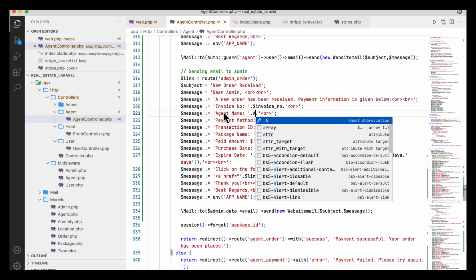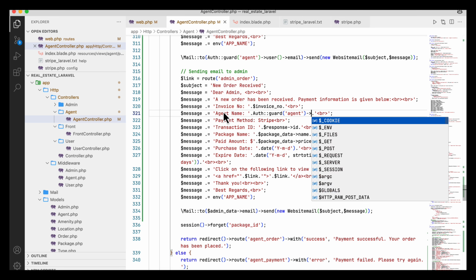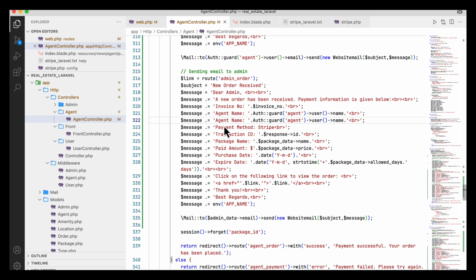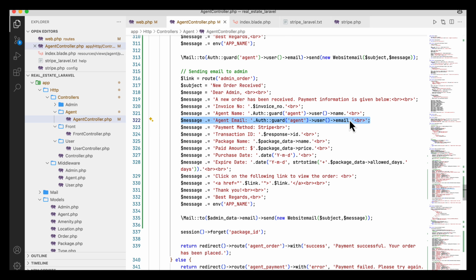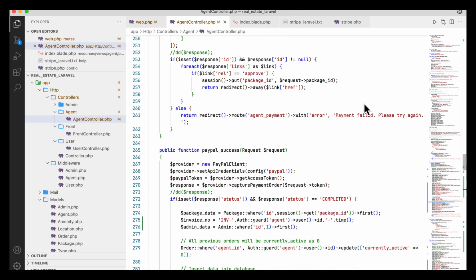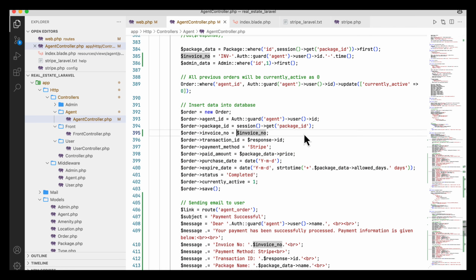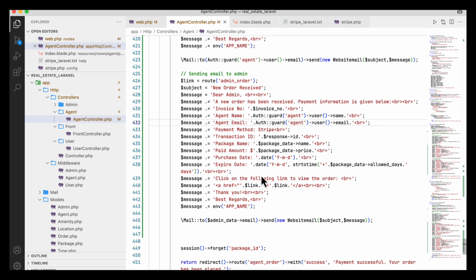So here agent name equal to auth guard, agent guard, user and name, and agent email, who paid, it will be the agent email. Okay, so name and email after the invoice number. So put the same thing, name and email after the invoice number in the admin, and here this will be agent name and agent email.